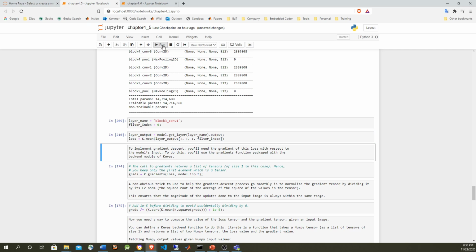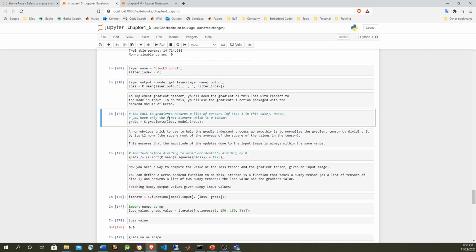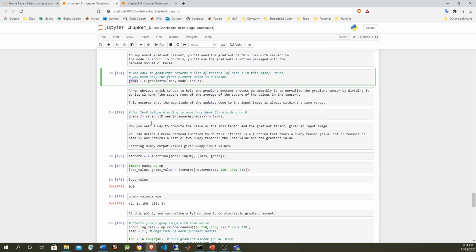Okay. And from that, we're going to compute the gradient. So that loss, this graph, we're going to compute the rate of change, the multidimensional rate of change, of that output according to the input. So this is like calculus. This is like the derivative of y according to x. So this is y and this is x. So it's going to compute for you symbolically the gradient as a graph.